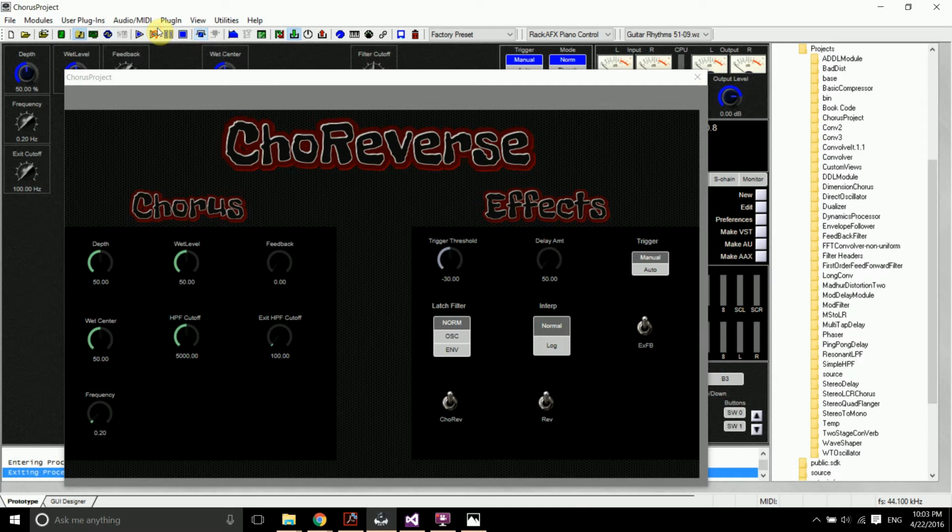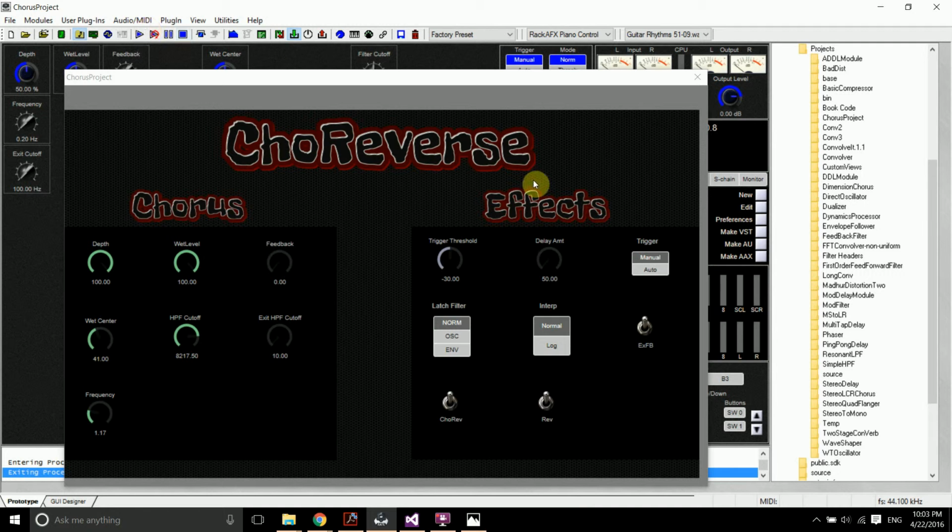So just go through the basic features of a chorus, just to demo it quickly. Now I'm going to go through the effects.